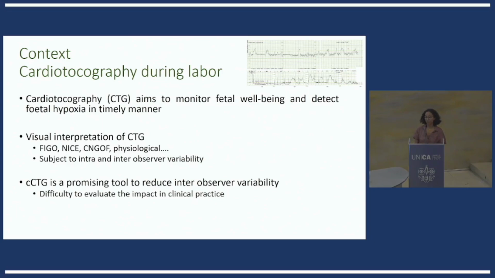Some use physiological analysis, but even with the aid of these guidelines, there is still intra- and inter-observer variability, and we think that computerized CTG will reduce this inter-observer variability and help us to evaluate. And the problem is how to prove and how to show that this computerized CTG is really useful to improve our maternal and neonatal morbidity.